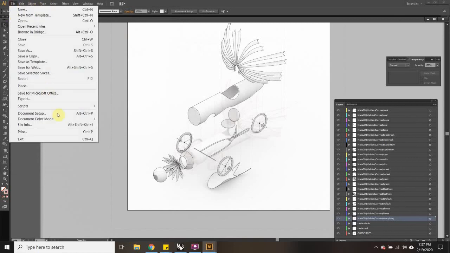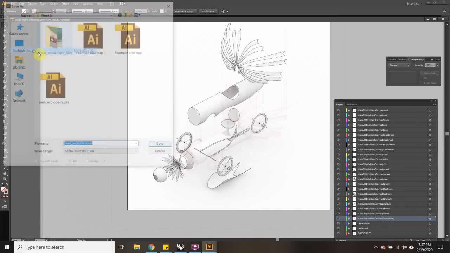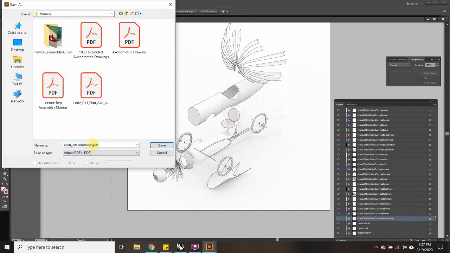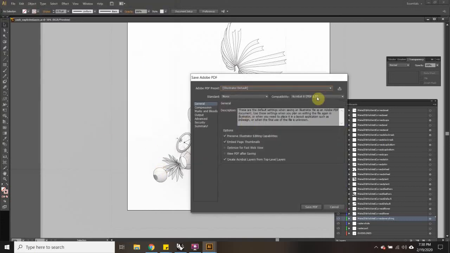Save, okay. So when you do save, make sure you're saving it as a PDF, so save as, when you're doing your final copy, PDF. And then give it a naming convention you can remember. So say I'm going to do ARC 211, and then this is drawing 3, and save it before I turn it in. And Illustrator default's fine.